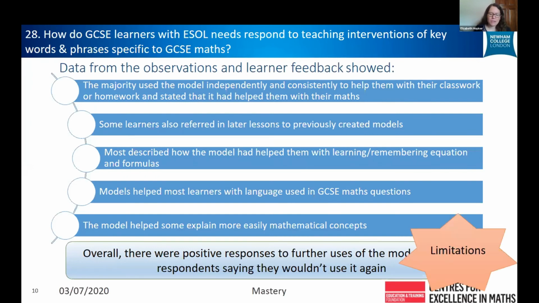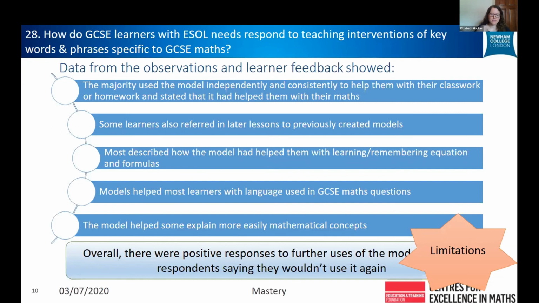So obviously the sample of participants was really quite small, and we weren't able to do it by any randomization mechanism. It's not particularly representative of all GCSE learners, but it was taken from learners from different courses. So we had motor vehicle, IT, business, a real range of learners. We do caution, don't generalize it. And we also caution, in terms of using it in class, you would need to modify it for your learners, for your students. The post-test being in lockdown also affected the amount of data we could have.